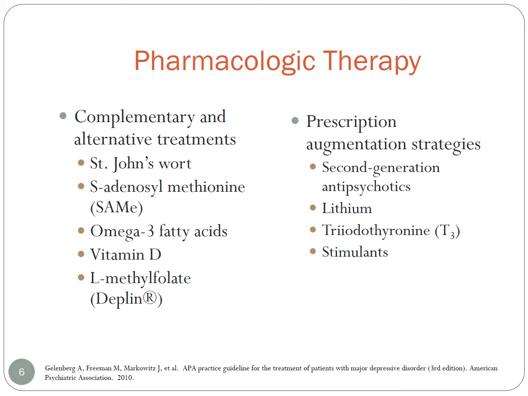In addition to the medications listed on the previous slide, you may also see patients taking some of the medications on this slide for treatment of depression. We have several complementary and alternative treatments, meaning that patients may either take them along with an antidepressant or in place of a traditional antidepressant, as well as several prescription augmentation strategies, meaning that these medications may be added to a traditional antidepressant to help boost the response or try to help the patient achieve remission.